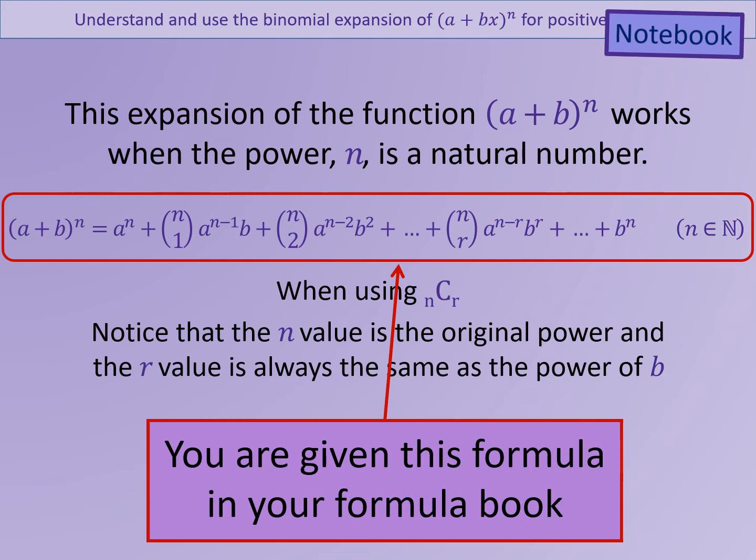Now, just a couple of things to notice about that formula. Number one is that this formula only works when the power is a natural number. What I mean by that is it is a positive integer. So as long as n is 1, 2, 3, 4, etc., then we can use the formula. Okay. And the symbol for natural numbers is given there. It's a bit of a flamboyant looking n, but that is the symbol for natural numbers. And as the course progresses, you'll see different similar symbols for different types of numbers that we come across.